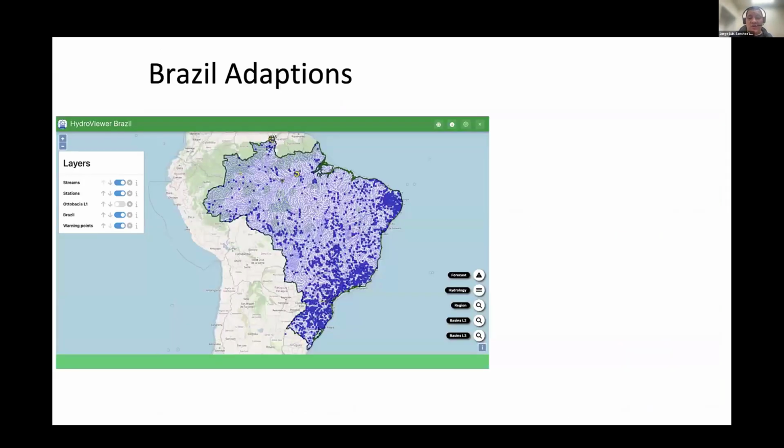So we have the HydroWeaver Brazil. The HydroWeaver application shows the original GeoGloWS results, but here in Brazil, they wanted to combine it with the real-time hydrological station network. They display the warnings produced by GeoGloWS in a different way, and they try to combine one of the services, the monitoring service, but also the global model results.